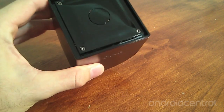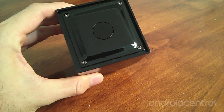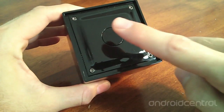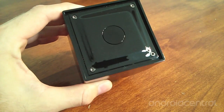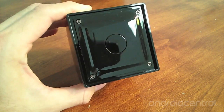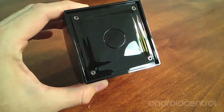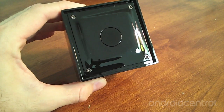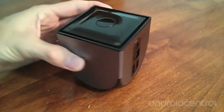On the top of the device there is the power button. It illuminates with a U when turned on, which can be held for five seconds to turn off the device. On each corner of the top panel there are four allen wrench screws for easy disassembly if any repairs or modifications are needed.